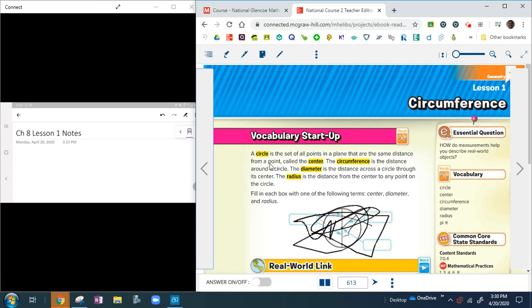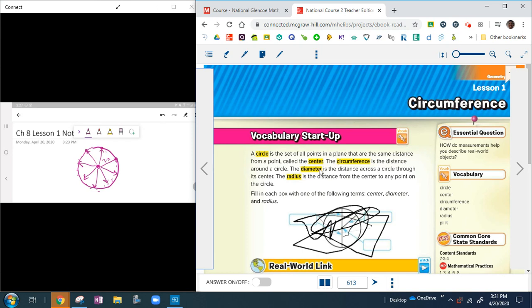All right, so over here you can see I'm gonna draw on this screen to the left. Okay, so if you put a point and then you measure this direction 3 inches and put a dot, and then here 3 inches and put a dot, and then here 3 inches and put a dot, and keep doing that, you'll get a circle with all the dots that are 3 inches away from that center. So that is officially your circle. So I like that definition.